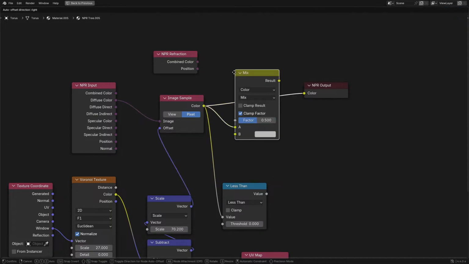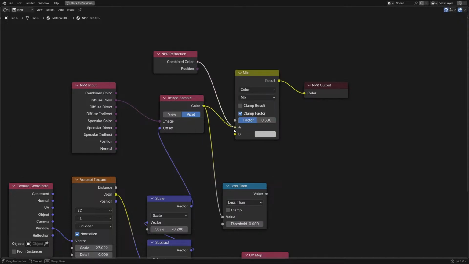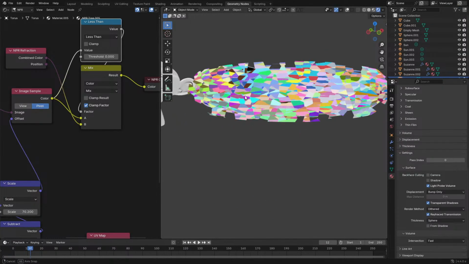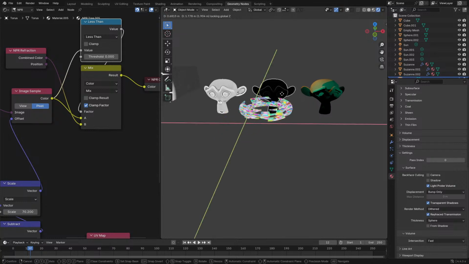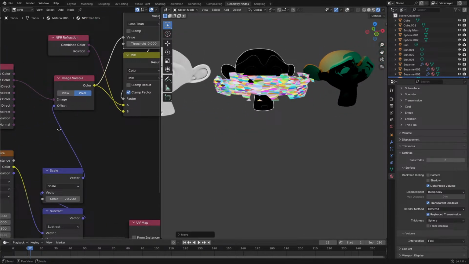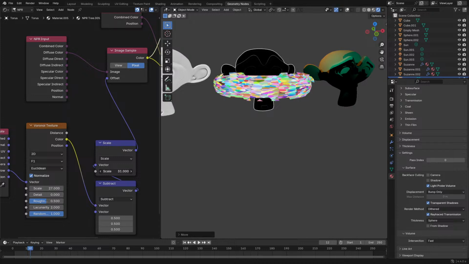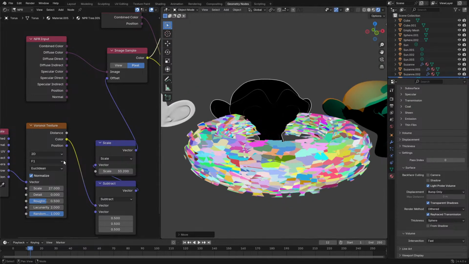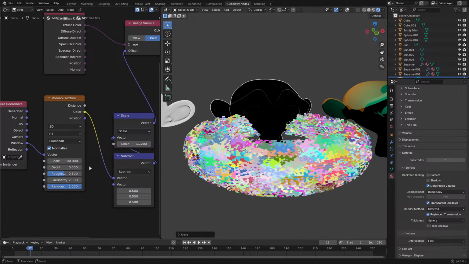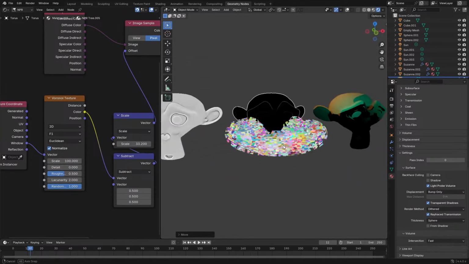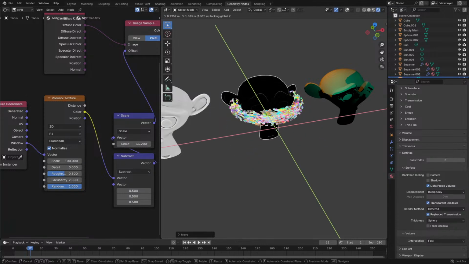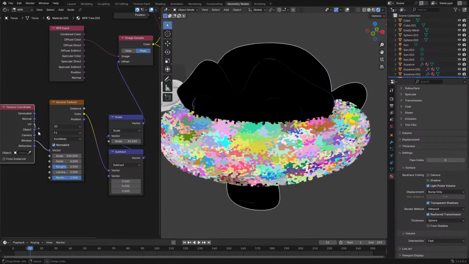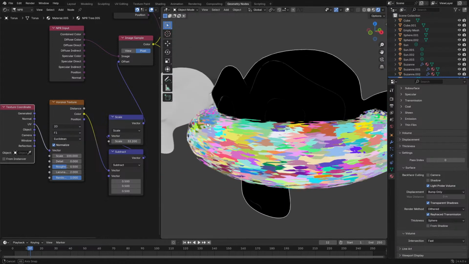Okay, let's do that. Let's do a mix. There we go. We put that into there. We could put this into there. And as we can see, we have something very trippy that we haven't really quite been able to do before. Because we can make things, you know, somewhat transparent. But it wouldn't distort the silhouette quite like this. We can do that, and ooh, look at that. Nice. You can see it looks much more 3D than you would expect. We can still use the Eevee map to affect the offsets here.